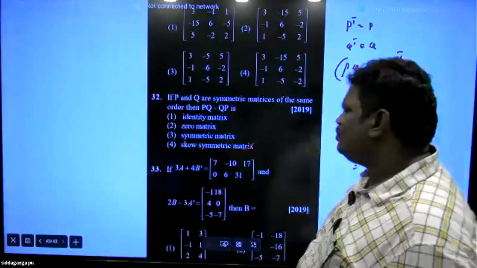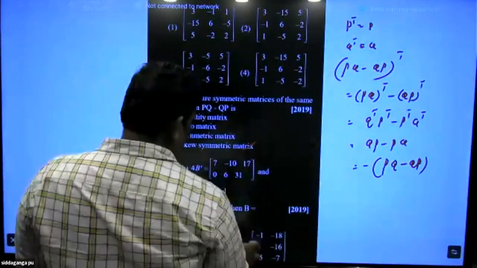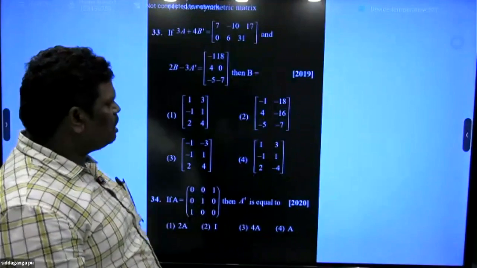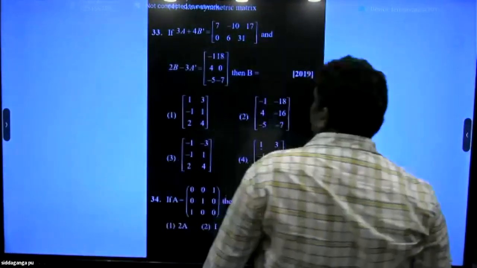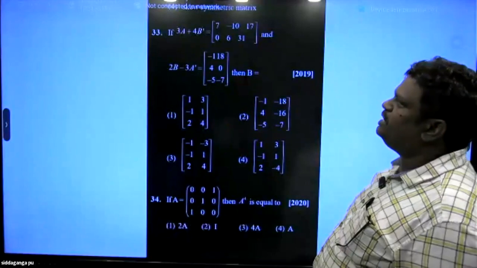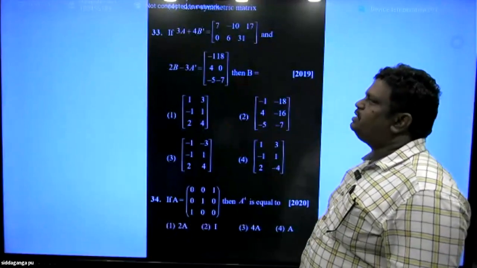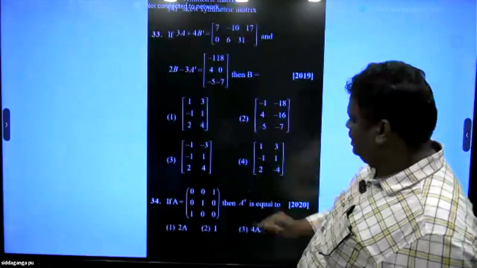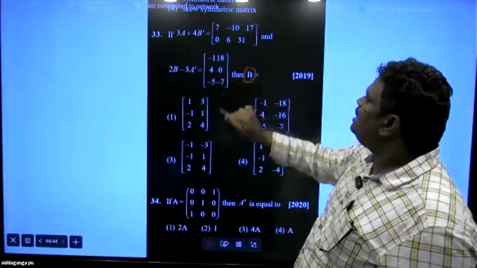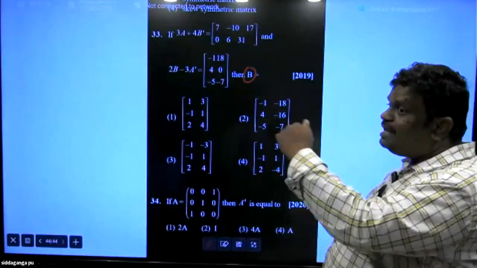Okay, now a repeated question, that one. What repeated question? Now this one, Sima, transpose of the matrices given. So addition of this one, a JEE question also given. This type of model, a JEE question also given. 3A plus 4B transpose there, 2B minus 3A transpose there. Which value do we want to find here? B value. So that's why we can eliminate the A value.